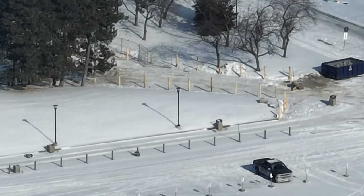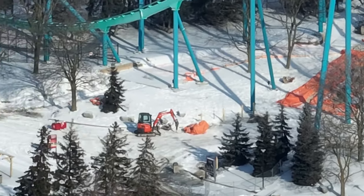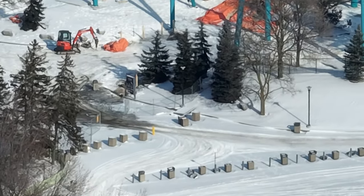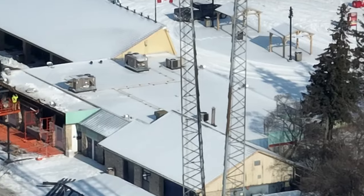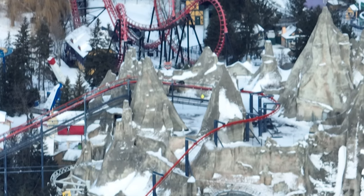Even if the front gate ends up being a soft renovation, I'm really hoping it's not — why spend the money if you're not going to do it all? I'm just going to start upsetting some roller coaster enthusiasts: they need to remove the Leviathan colors from the front gate. The Leviathan colors on the front gate building are so tacky — it looks like an old government building in my opinion.